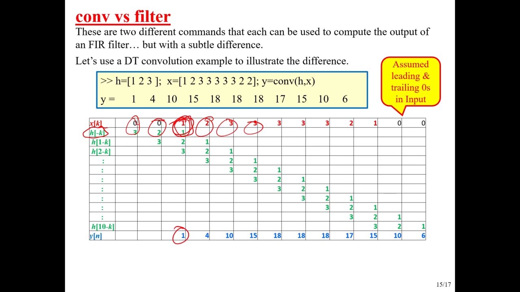There's my output. Now the next step is I shift this forward by 1 position, and now I do products again. I'm going to have 0 times 3, 1 times 2, 2 times 1, 3 times 0, and then a bunch of zeros after that. So now I have 2 non-zero products, and I add those up. I'm going to have a 1 times a 2 and a 2 times a 1. Add those up, and I get 4. That's my output at n equal to 1. And so on and so on. Now I'm going to have 3 plus 4 plus 3. That adds up to 10. And so on and so on.